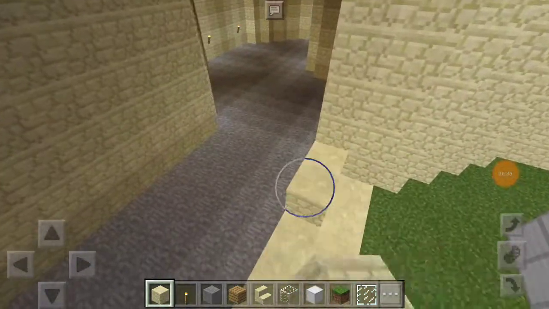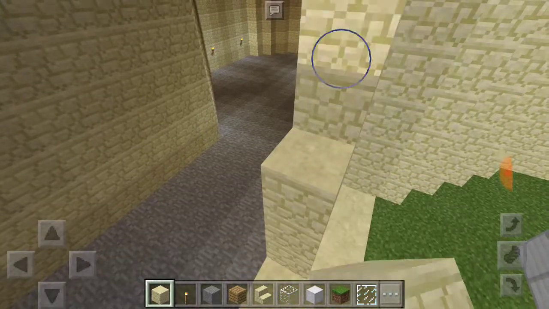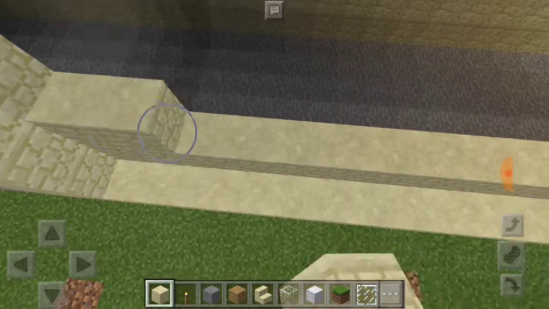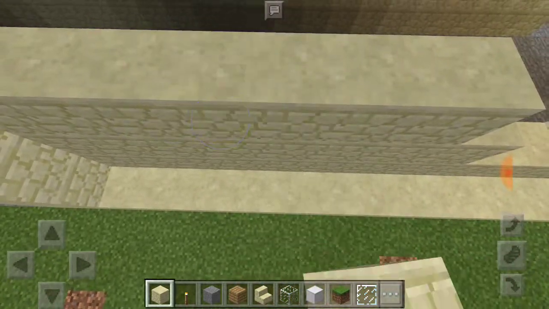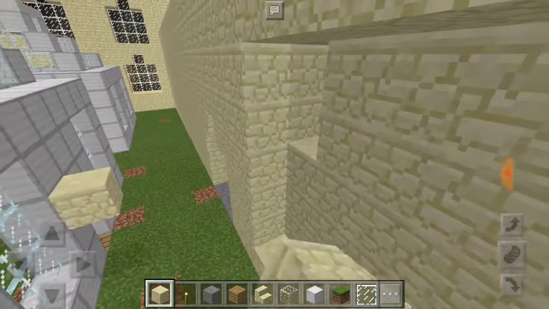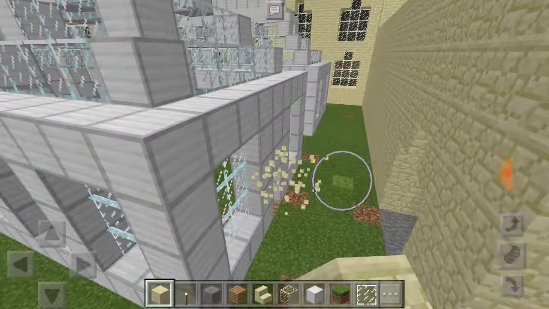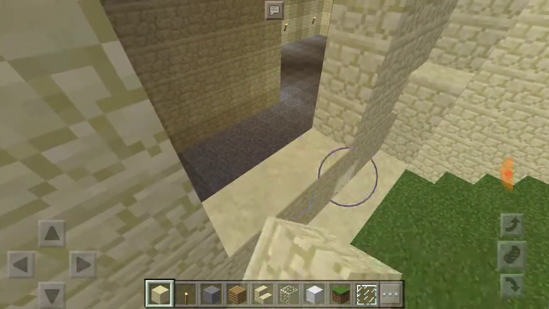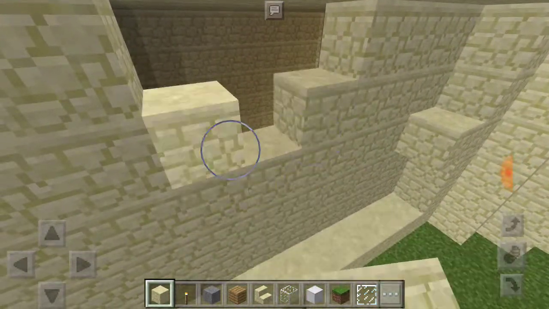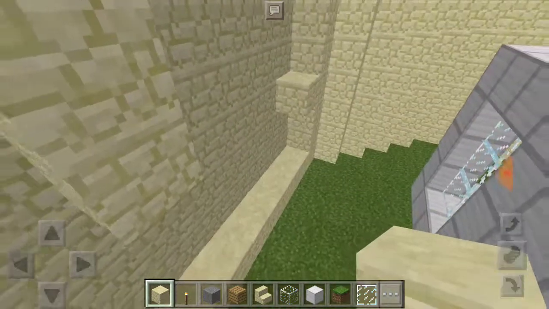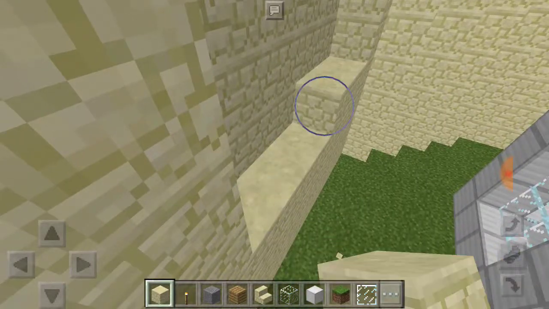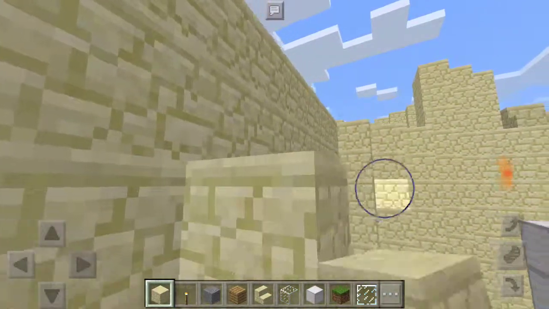Okay, now I gotta come out of here because that's where this wall gets built up. In this case, I'm using two of my thumbs to make it quicker. But I hate when I did that. That's why it looks so weird. That one was not even put in at all. Whoops.